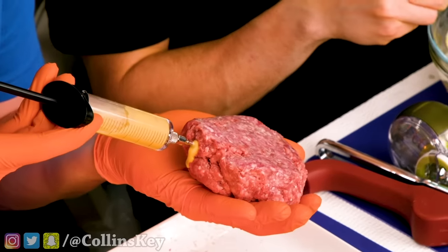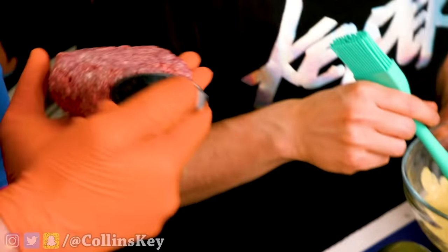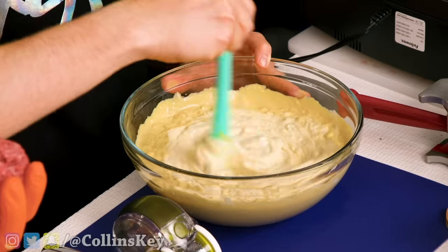Oh my gosh. I'm gonna go on the side like this. Here we go. 3, 2, 1. Just gonna inject the cheese right. Oh, it's dripping out the side. Oh boy. Okay. Time to mix my stuff up.